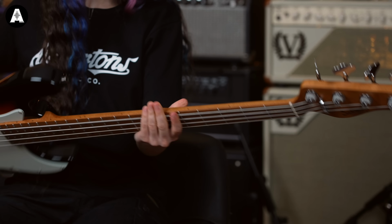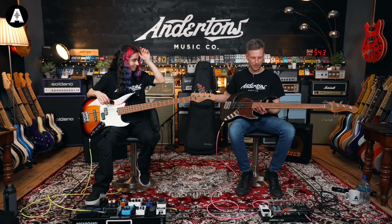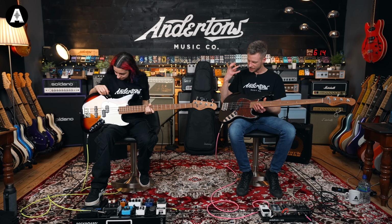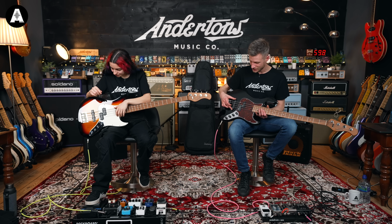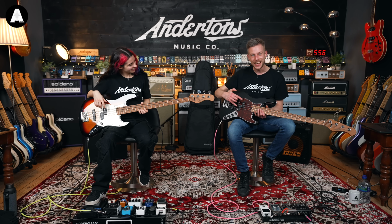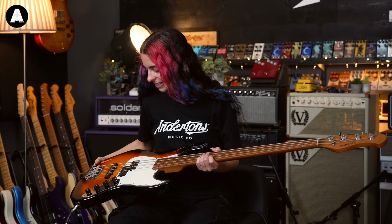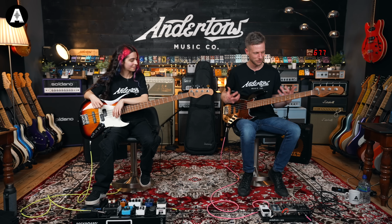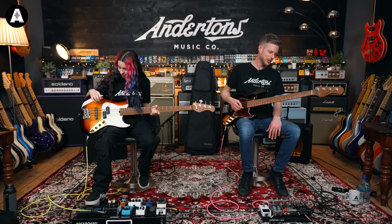Love it. It's styled on a jazz type, but in a PJ configuration, so I do like that sound. It's got something a little bit different to the normal jazz bass. Instead of two single pickups, you've got that P bass split in the neck, so that gives it a different character. It's interesting as well, because they're actually Sadowsky pickups. They sound lovely, whatever they are. Really curious to hear them. Big full sound, really lovely feel.